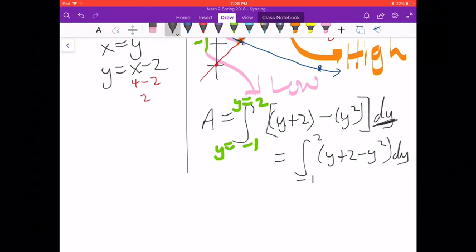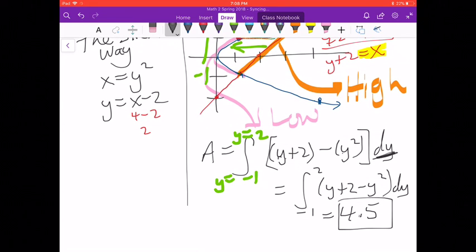At this point, though, pretend like those are x's for your calculator's sake, and put that in the calculator. You should get a 4.5. Let me clean that up a little bit because that doesn't look like a 5, but 4.5 is your final answer. So take a moment, make sure you can get that to happen in your calculator, and I think you would agree that that is a much faster way compared to what we did previously when we ran through that example by splitting it into multiple integrals. Kind of nice when you do not have to split it into multiple integrals. All right, there we go. We are done.